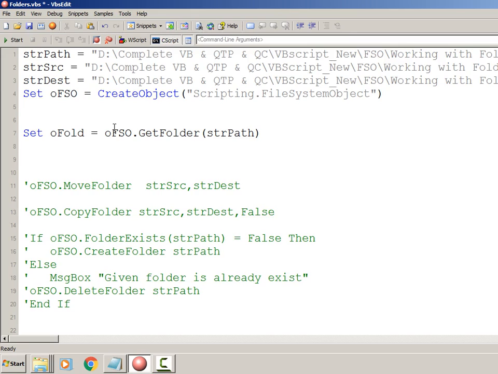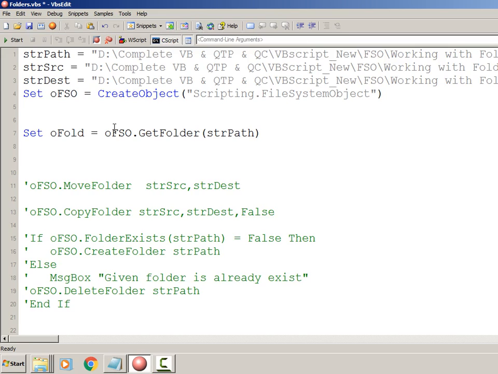So first you access the folder by using the get folder method. Once you do that, that folder will be accessed and you can store it in a variable like we did for the file yesterday. So the syntax will be like this: set oFold, any variable, equal to FSO dot GetFolder, and provide the path of the folder you need to access.